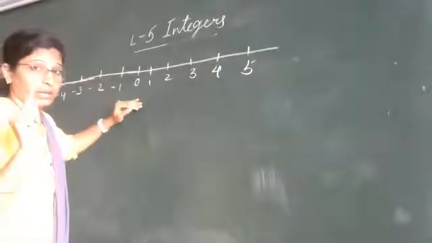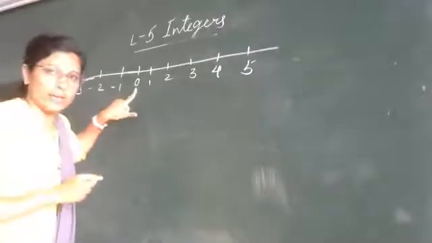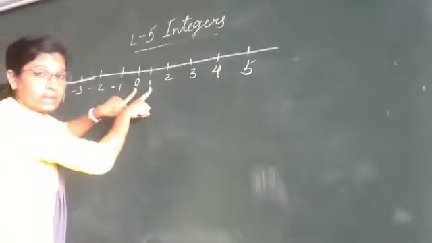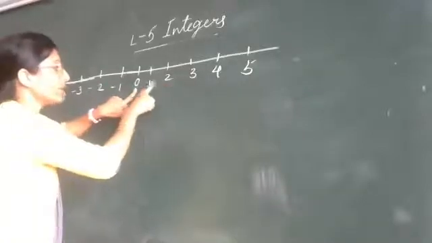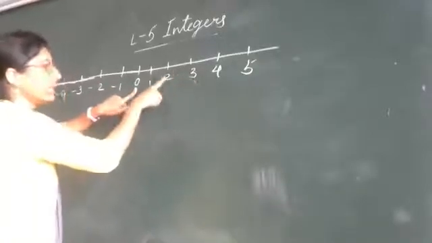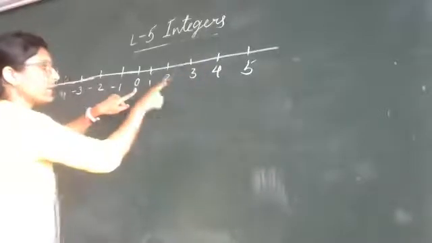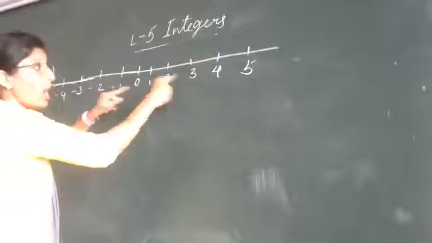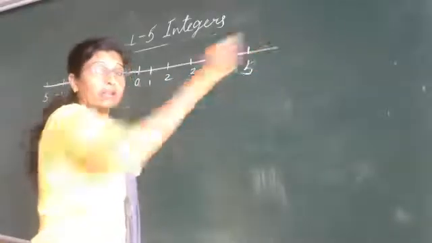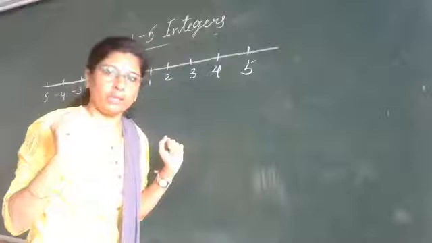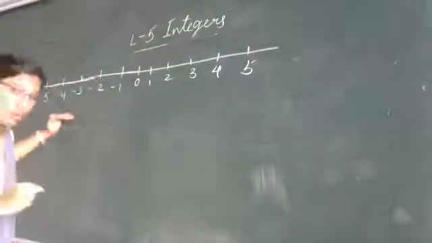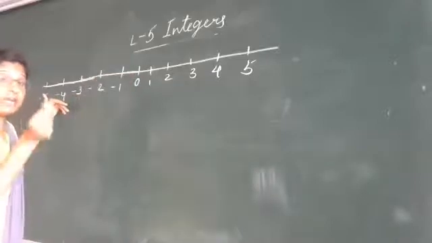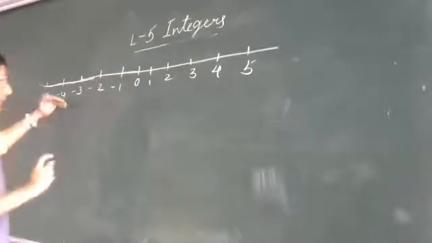Okay. Now, one more important thing. Here 0 is there. And we know that 1 is greater than 0, and 2 is greater than 1, 3 is greater than 2, 4 is greater than 3. So as we go to the right side, there are greater numbers. So here also, as you go to the right side only, not the left side, it is opposite here.